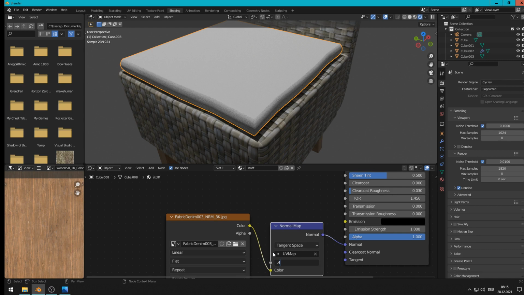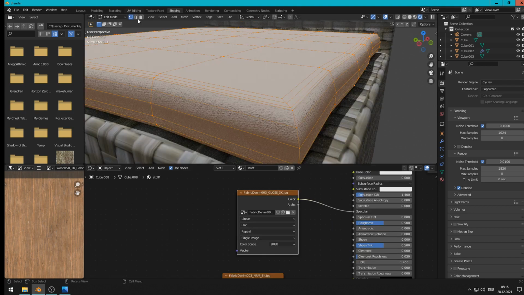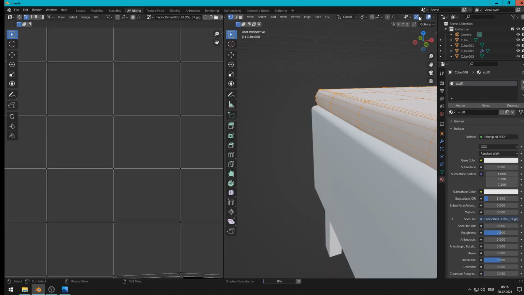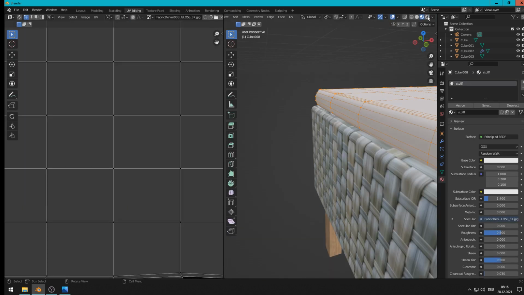Good. We want to change a little bit the UV size. So we need here preview. And zoom here out, that are all our patterns there, and we scale up or down to look how it looks and where it can be fine.